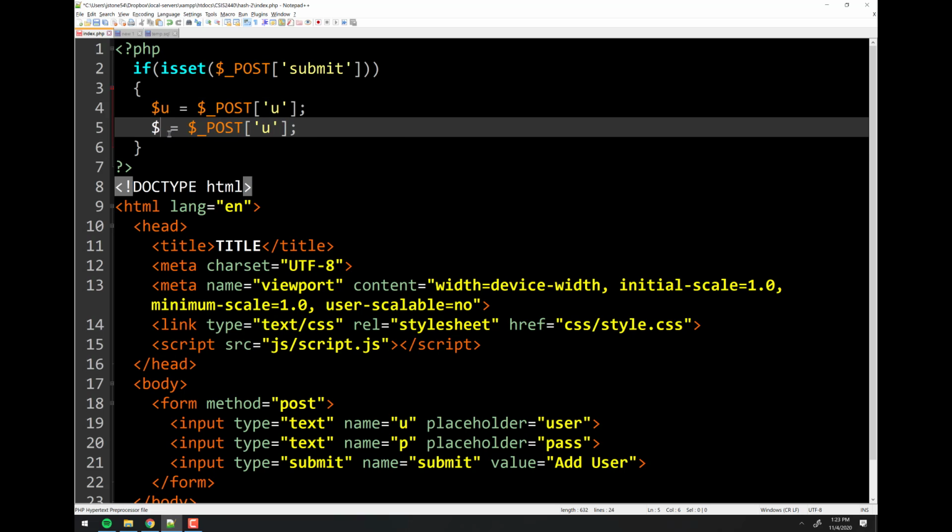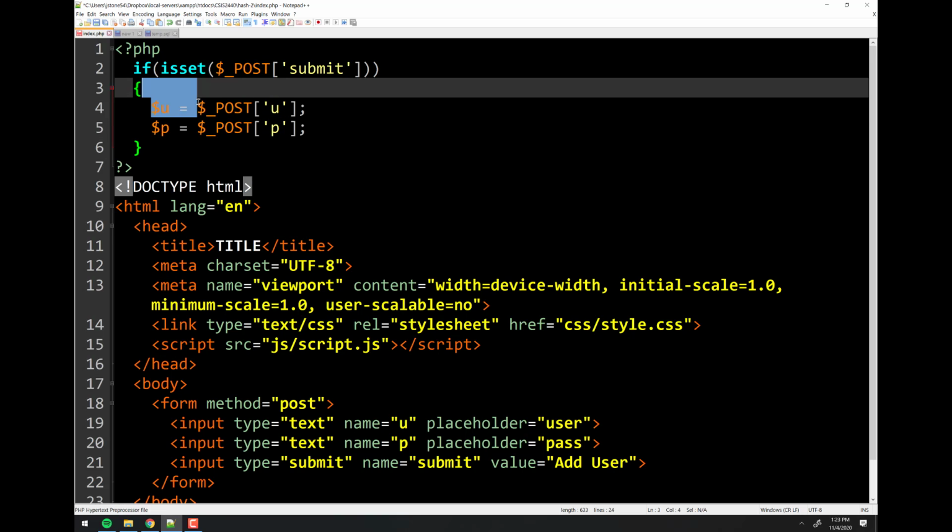We've done this a million times at this point. Password is password, right? There we go. Okay. Now those may not be set, right? So we could use a ternary operator here if we wanted to, right? We've been doing if statements the whole time, but why not use a ternary?